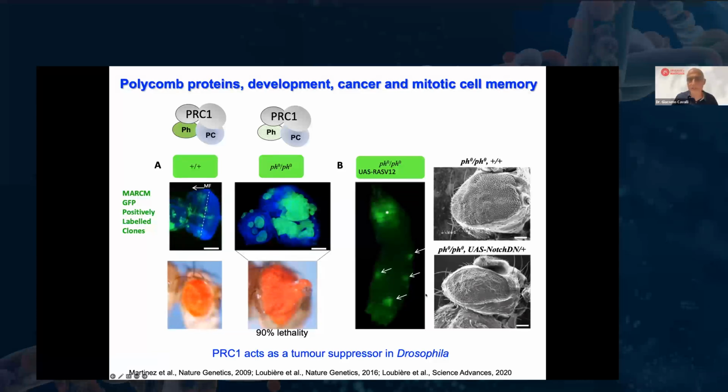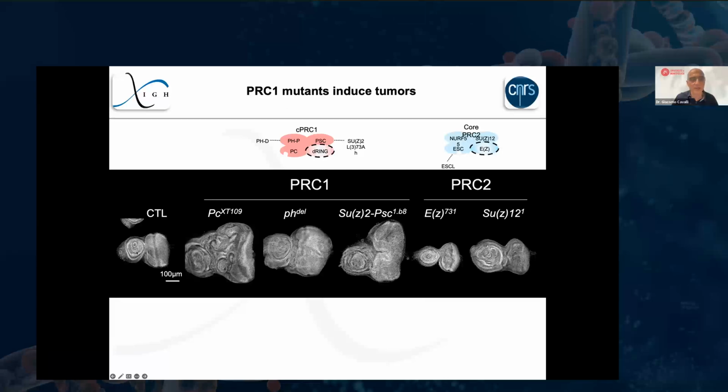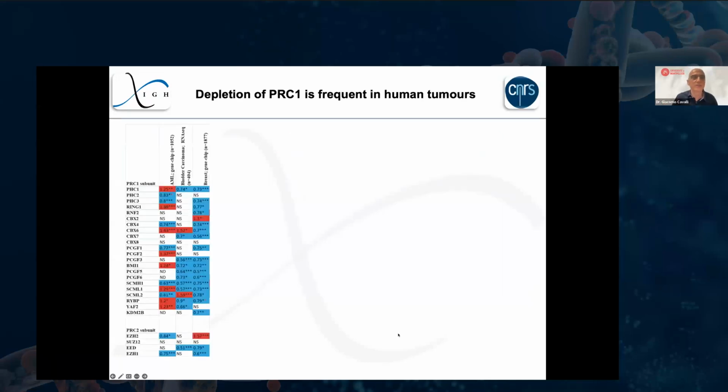This is true for this particular subunit, but also for other PRC1 subunits. So again, normal tissue, and these are the abnormal large tissues with PRC1 subunit mutations. And it is not a fly oddity, because if you take cancer cell atlas data and look into multiple cancers, like for instance acute myeloid leukemia or bladder carcinoma or breast carcinoma, and you look at the level of expression of multiple PRC1 components. I told you there's a large number of paralogs, so we have to look at all of them.